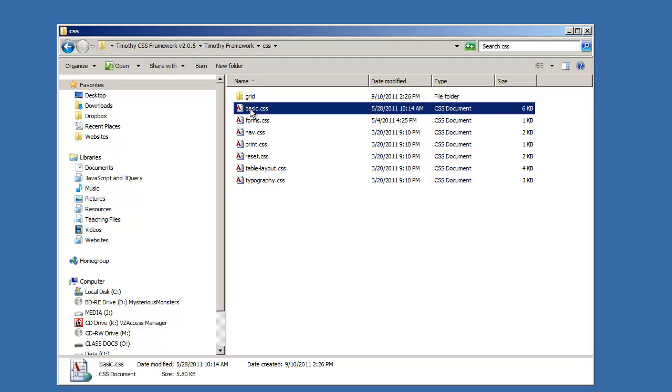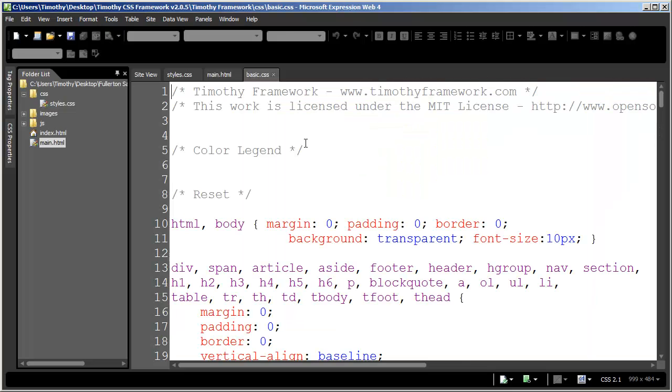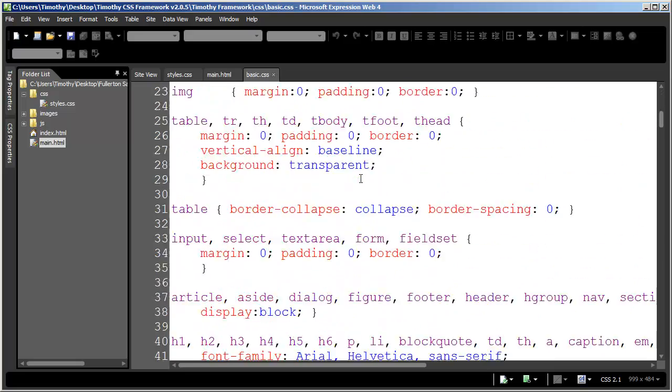And my basic CSS style sheet that I use to begin all of my projects is right here. I'm going to right click on that and select Edit with Microsoft Expression Web. And you're going to see that basic CSS comes up here.